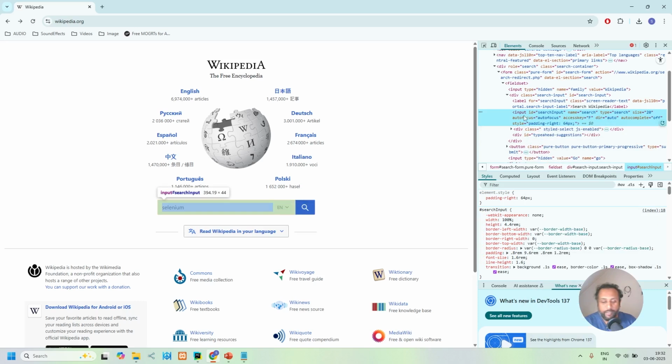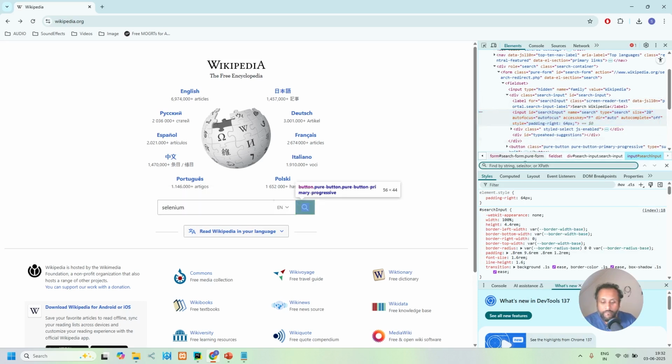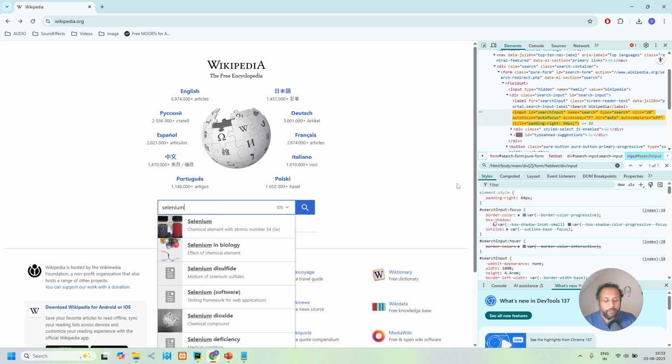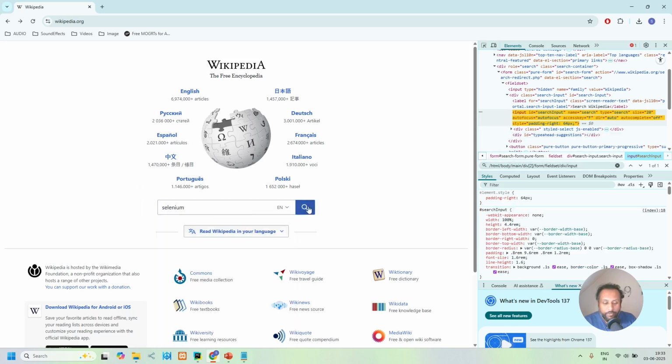So I'm just copying the XPath, and to search whether the XPath is correct or not, we just have to press Control F. This is the search bar that opens. If you just paste whatever you have copied, it would highlight the actual element that is being referred to using that XPath. All right. So if I remove this input from here and just say the division tag, it highlights the whole area here. Now inside this, I want to focus on the input tag. I want to enter something, and after this I want to click on the search button. So let's take the Selenium approach, how we are going to design this in our Selenium script.